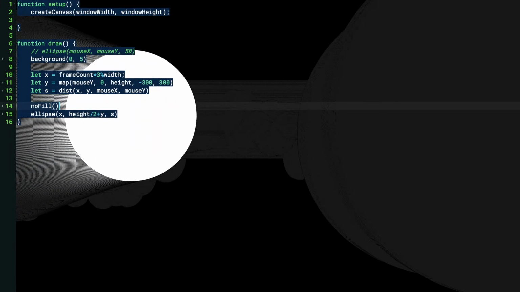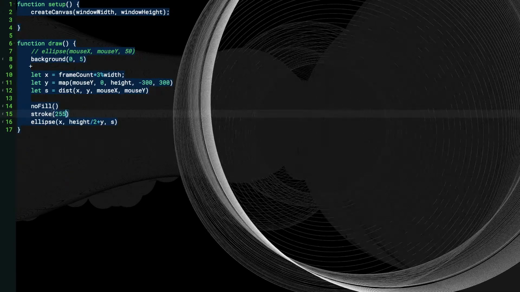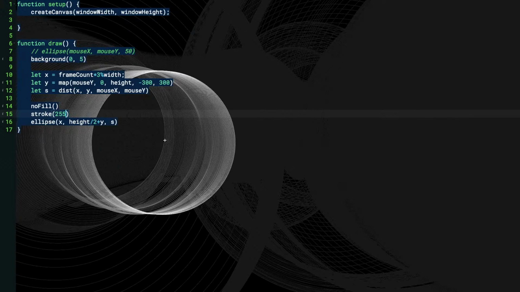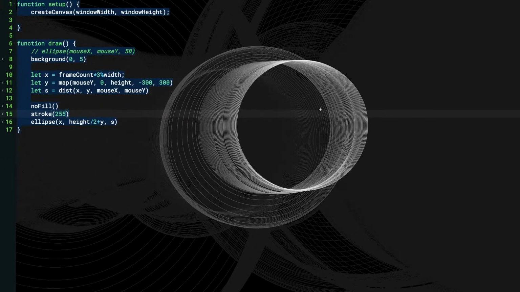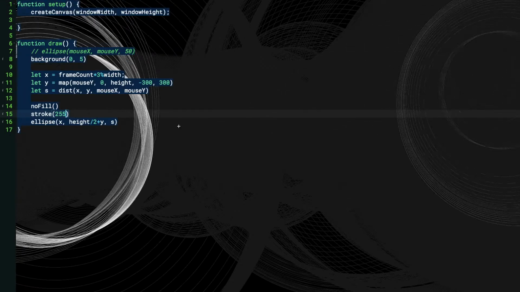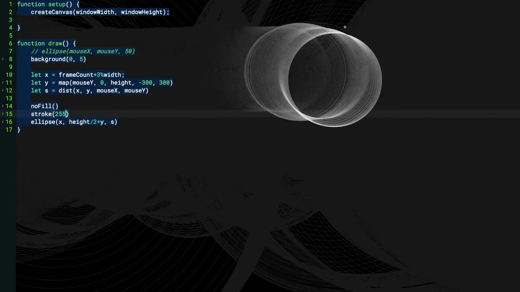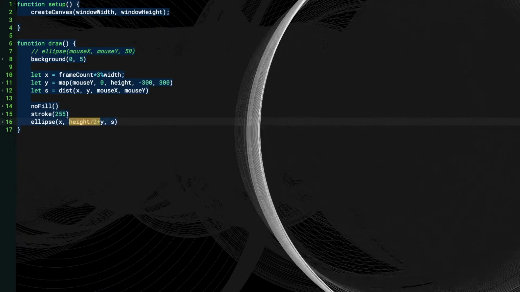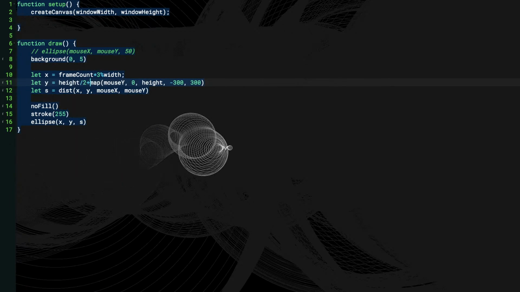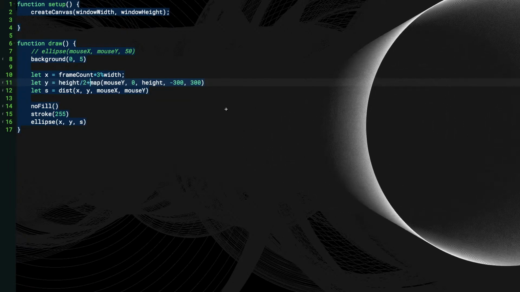So let's say no fill and set the stroke. So the further away I am from this thing, the bigger it gets, the closer I get to it, the smaller. Which still never gets that small. Because it's technically up along there, not quite sure. Yeah, because its height, it's here. That's not part of Y, so let me make that part of Y. There we go. So now if my mouse is right on it, it's this little tiny shape. As it goes further away, it's allowed to expand.